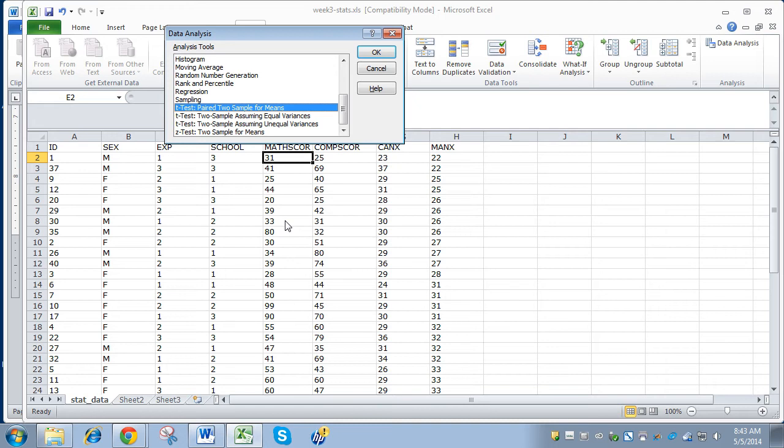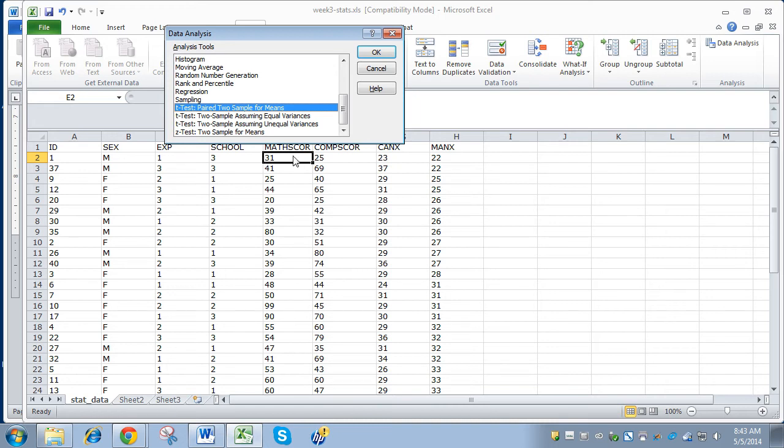Why? Because you are comparing student A's pre-test score versus student A's post-test score, right? So you are pairing the scores in terms of the subject or the student. So there is a connection between them. The pre-test and post-test are dependent on each other. You cannot compare student A's pre-test with student B's or student C's post-test, right?